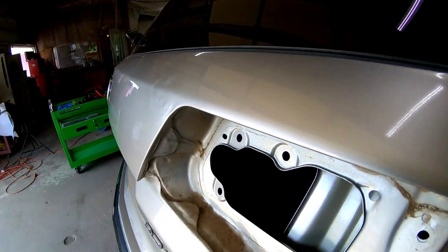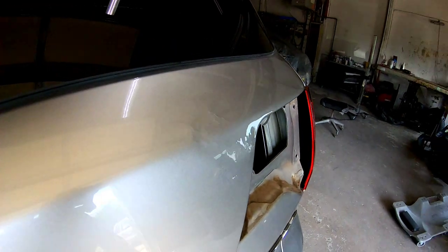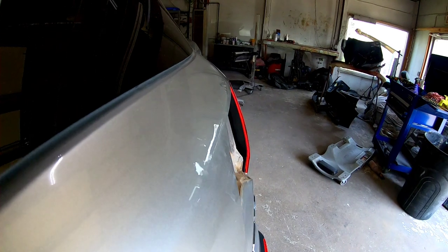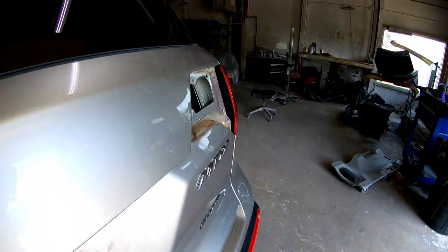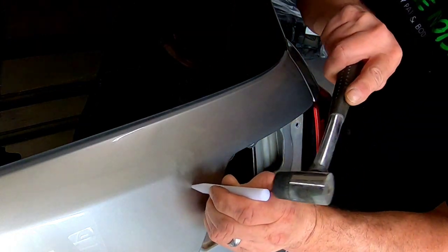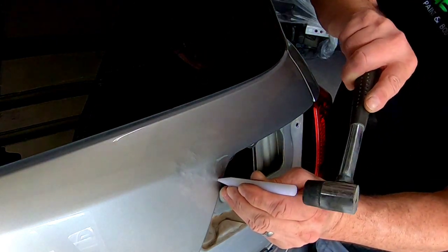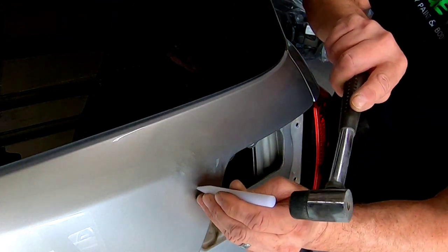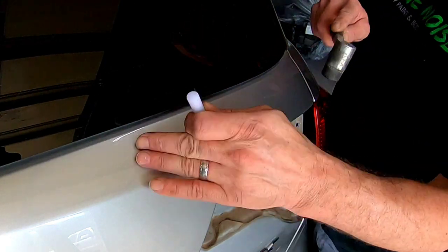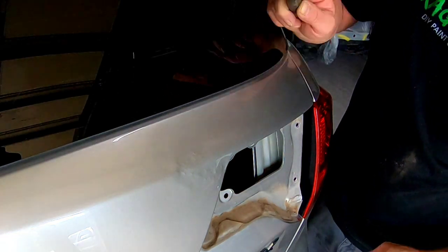So after I push this dent out, you can see I've pushed out some of those low areas and got it quite a bit better. Now we'll use a tap down to tap down any of the high areas, because we have some areas where I pushed a little too far. I need to tap those down and tap down the crowns and get those flattened out as much as possible. It doesn't take much with this tap down. I'm just lightly tapping these high areas, and then there's a crown on the upper portion right here where I'm going to tap down with this rubber hammer.